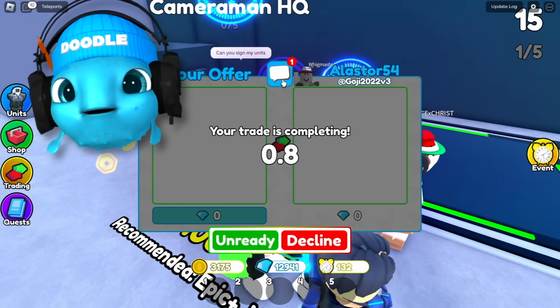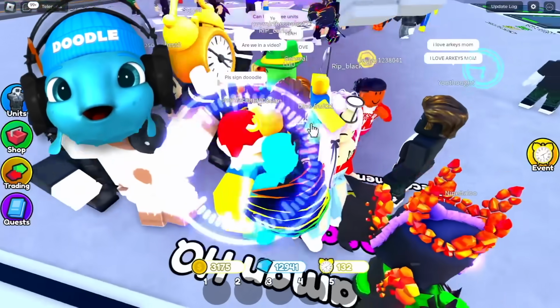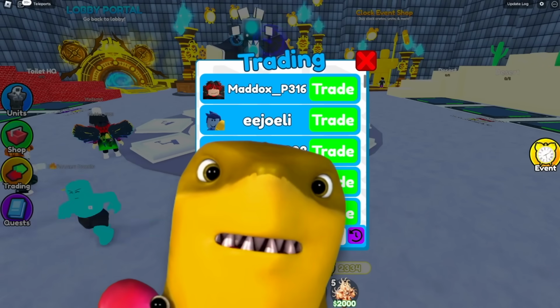All right, I'm trading this to a random person. Look at you. Good man. Good guy. See, I am a good man. Okay, I traded it. All right. Oh, I should have signed it. No. I will not be trading mine.